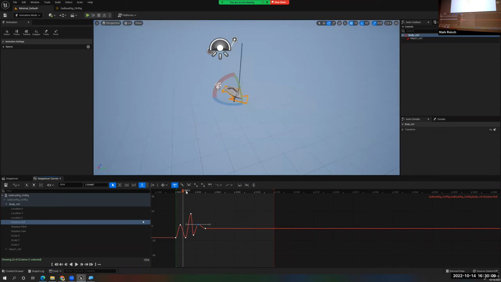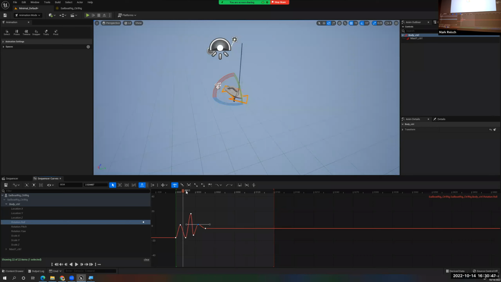Oh, you aren't moving because you're just moving the geometry. You aren't moving the rig. See this. Grabbing on the whole thing doesn't have any keys on it.